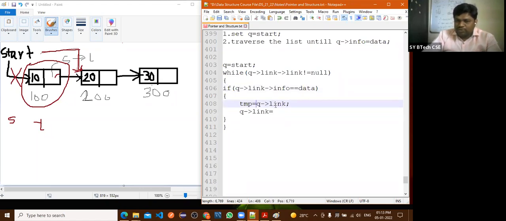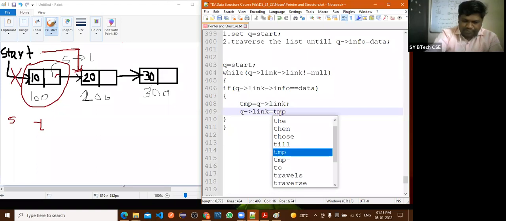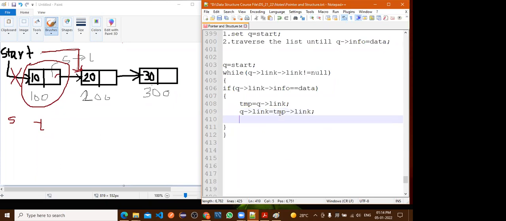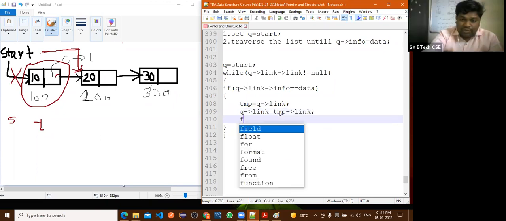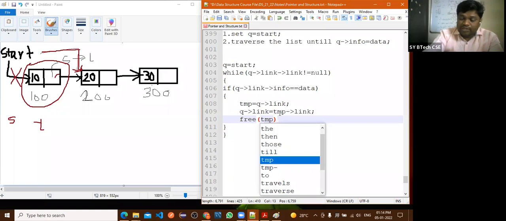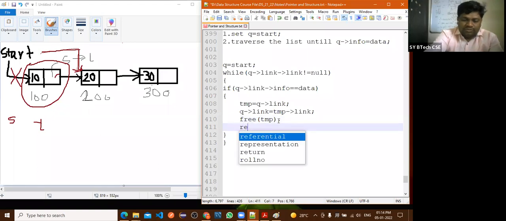Temp is equal to queue of link, you are copying in a temp, and queue of link is equal to temp of link, you are copying, right? Now after that we need to deallocate the temp. So free, and here directly write temp. So automatically that 20 will be removed, and after that, return.